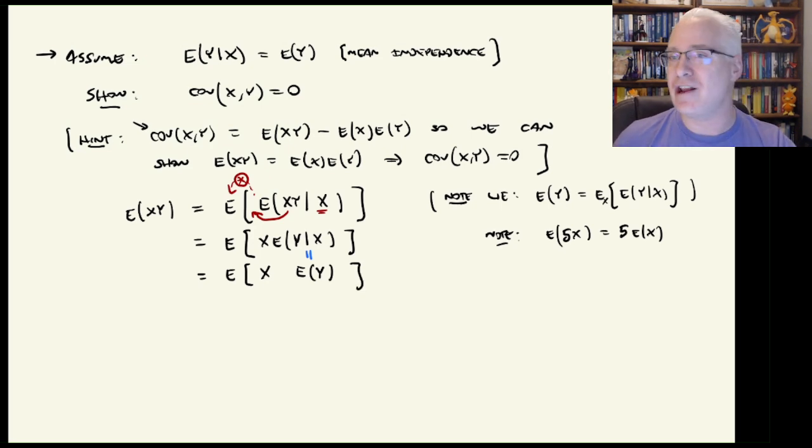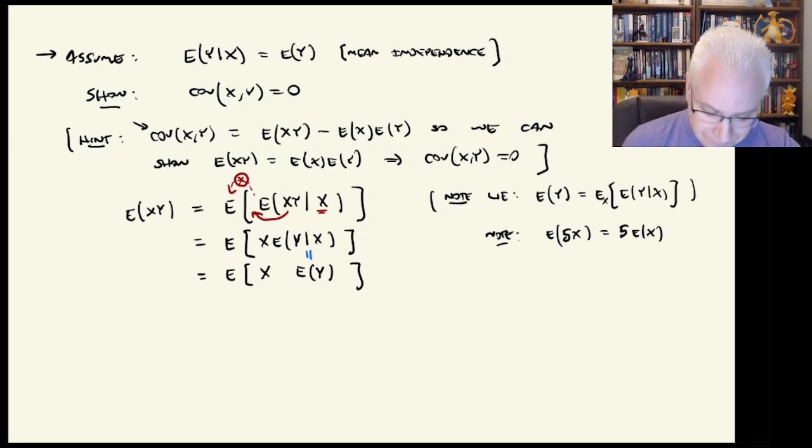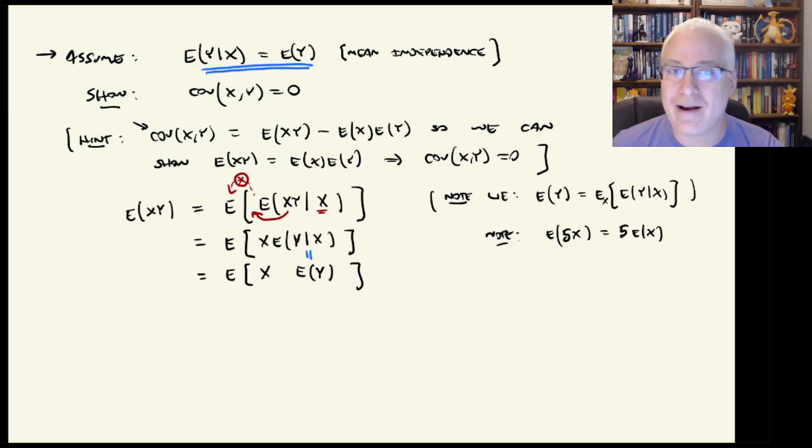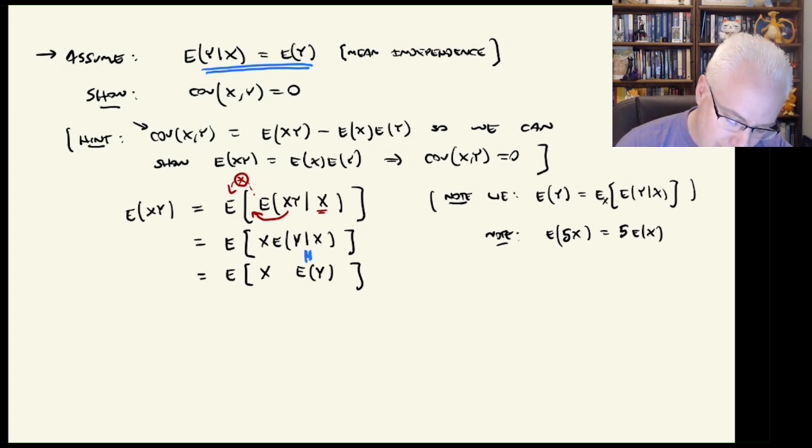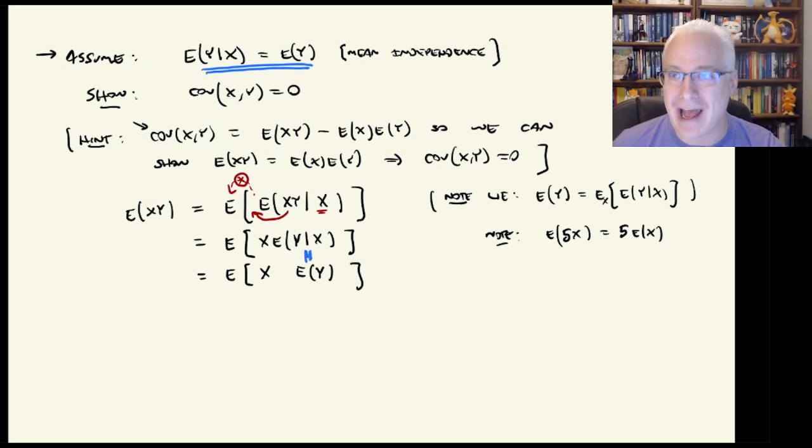And if you have a colored pen or a highlighter, I actually like to highlight where exactly in my argument I've used that central assumption. Because when I'm looking back at this, asking what have I learned, I want some sense of not just that I pushed symbols around until I made something equal something else, but of why what I'm assuming implies the result. Understanding exactly where in the argument that central assumption gets used is a really important part of that. So there you go. That's where we needed to use that assumption.